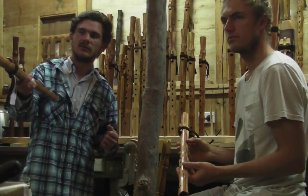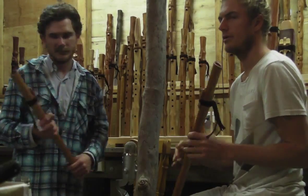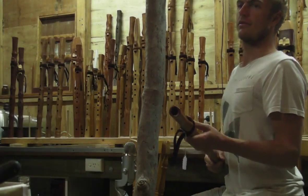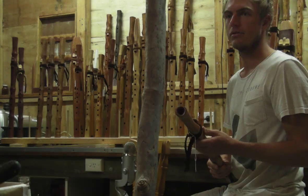You've got to see ones over there that still need sanding. Then I've got to sand the ends. Do you want to grab it and show me? Oh yeah. Well, here we go. I've got a blank. I've got one of these.